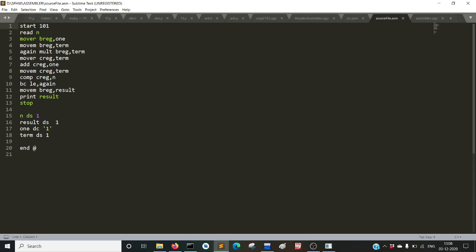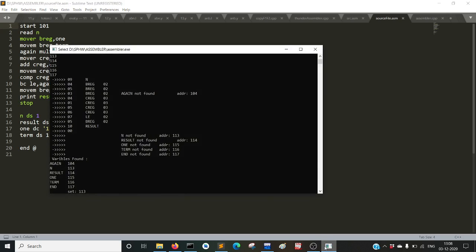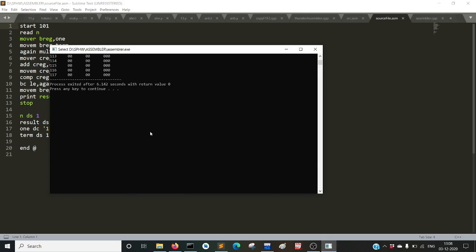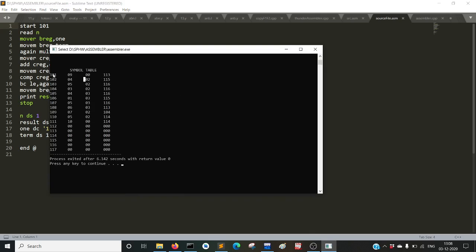And yes, I used to increment one after another, as I'm considering the whole instruction to be one byte, so I'm just incrementing by one for the sake of easiness. We can also use different stuff here, and then I will mark this as 101 or so. Let me show you. In the final code we have something like 101 for the first line, which is the start, and 102 for the second line, and then 103, 104 and similarly all those.